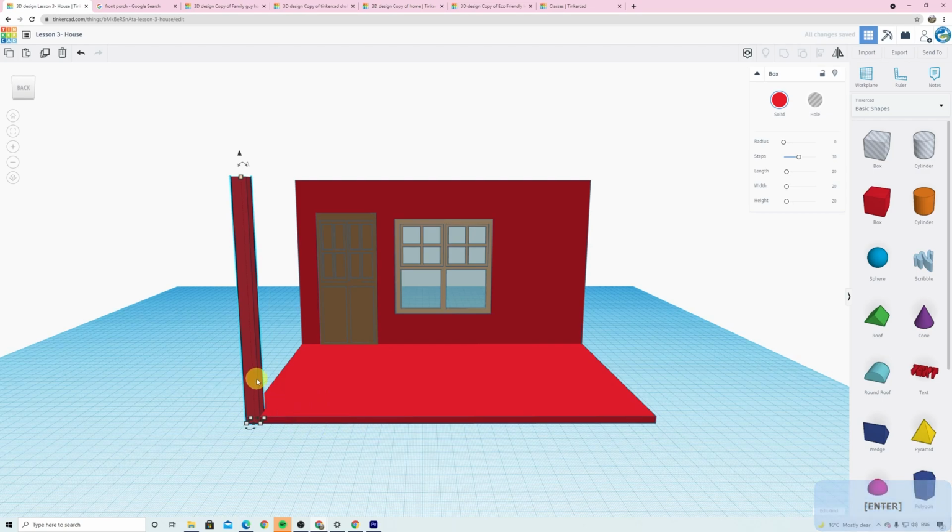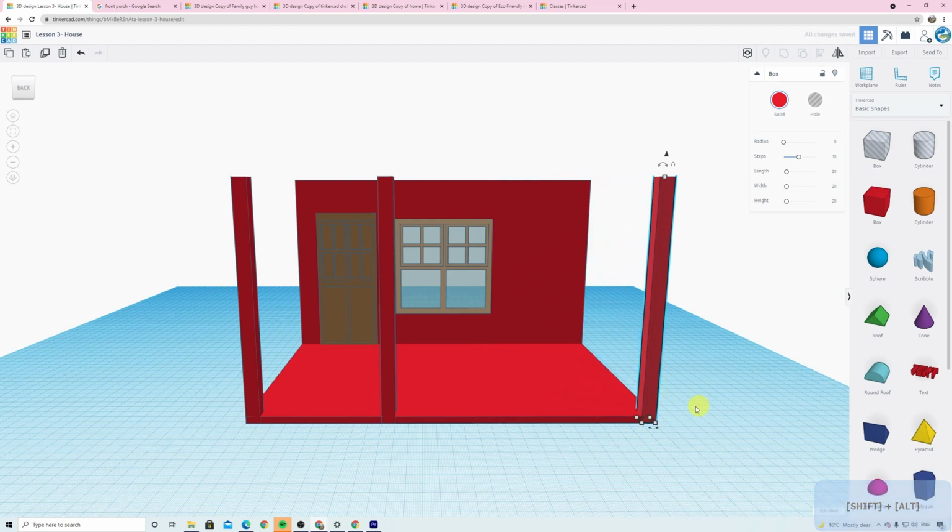What I can do now is hold my Alt key, and if I hold Shift down while holding my Alt key, when I drag this, it's going to align with my first one, okay? I'm moving my mouse, but it's staying on that same plane. So I'll put it there, then I can hold Alt again. Let's put this one to the corner. Oops, see, I didn't hold Shift there and it moved around. So let's undo that, hold Shift and Alt, drag it across, and it's at the front there.